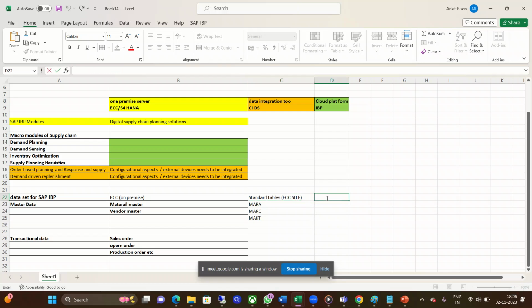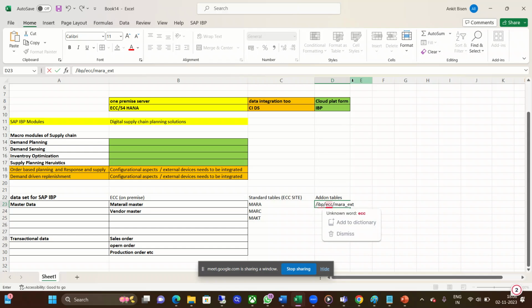Now this particular data, when it is getting transformed, is transformed into add-on tables. By means of ABAP programming, it is converted: first of all the slash is provided, then we provide IBP as a destination from where data is coming from ECC, which data, material master data, underscore ext.